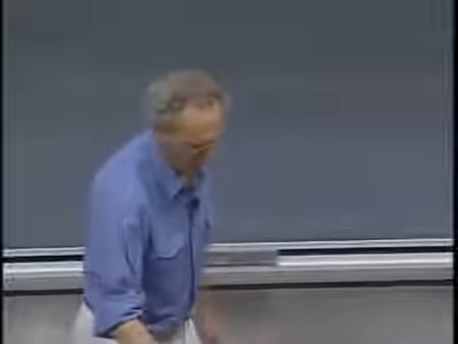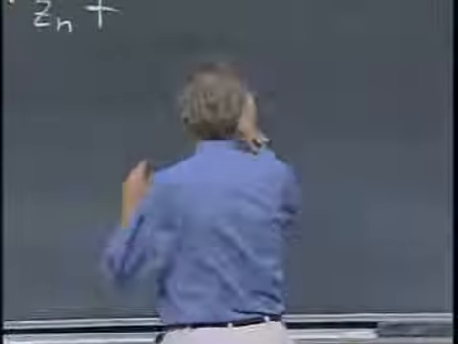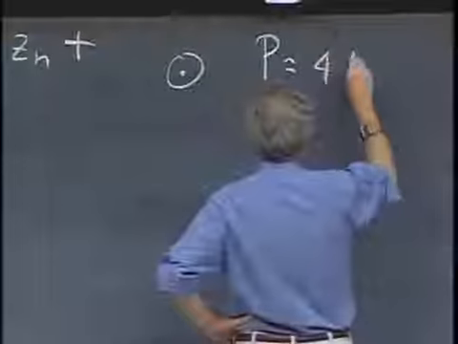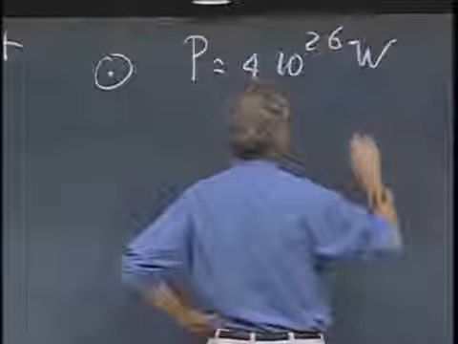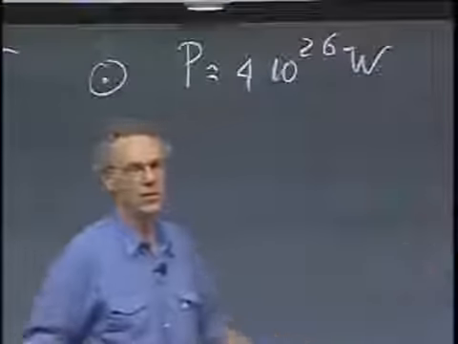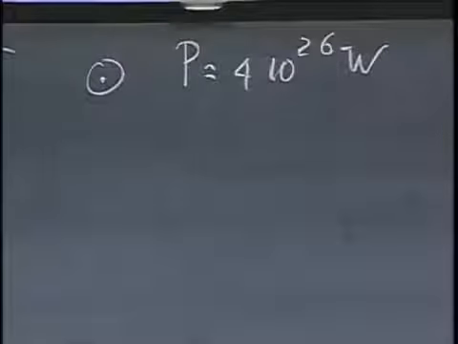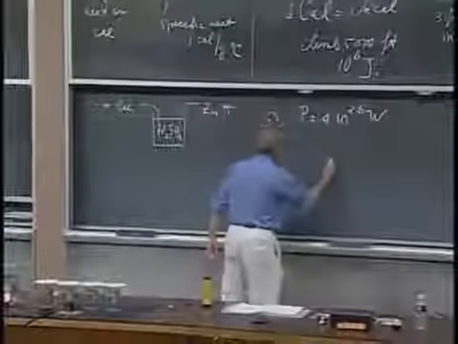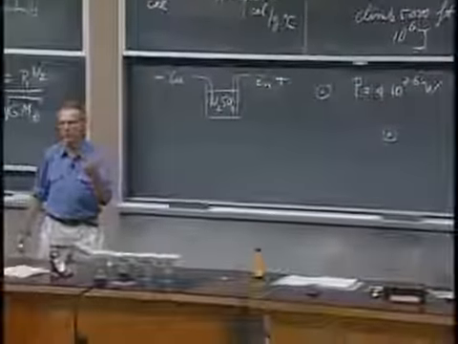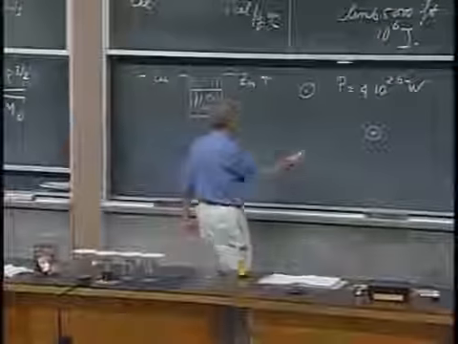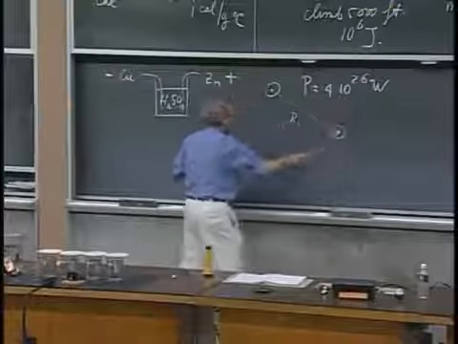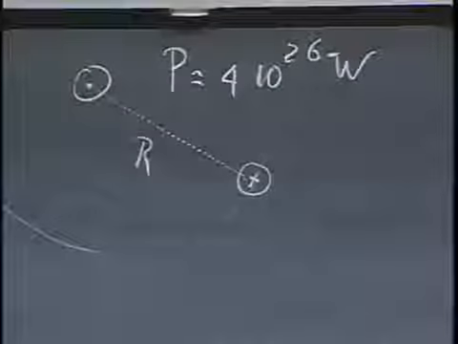The sun is a wonderful source of energy. The sun has a power of 4 times 10 to the 26 watts. 4 times 10 to the 26 joules per second. Mostly in the visible light and some in the infrared. If the sun is here and the Earth is here, then you can calculate how much of that energy reaches the Earth at the distance of the Earth. So you have to know the distance, but we know that is 150 million kilometers. And so that energy goes out radially, symmetrically, isotropically in all directions, and so it's very easy.